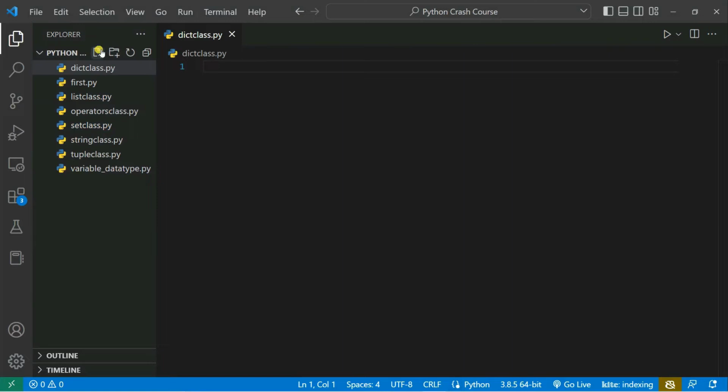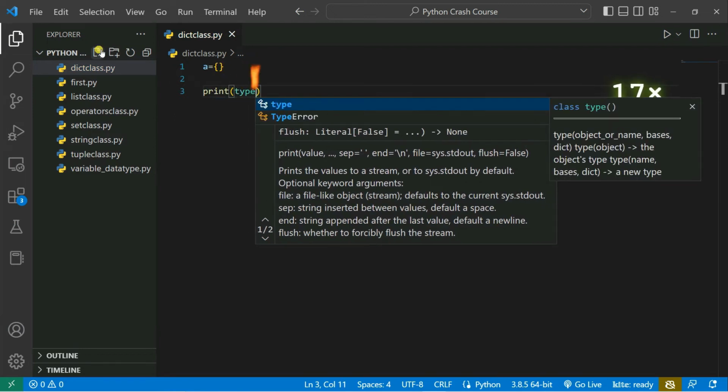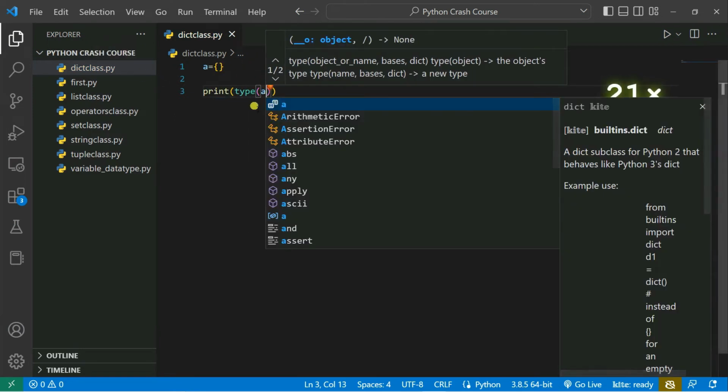and it also stores unique elements. But the difference between the set and the dictionary is that it also uses curly brackets. But in the set you don't need to put the key and value, but in the dictionary you need to put the key and value pair. So now if I try to print its type, it should be one dictionary.